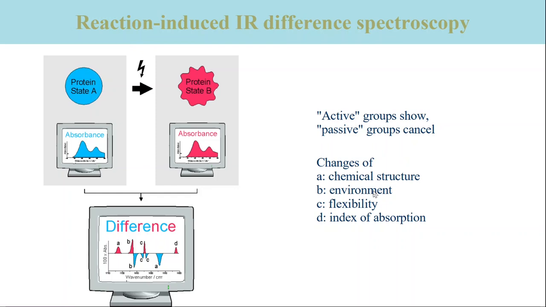The bands of the appearing and disappearing groups may be widely separated in the spectrum. In the figure, this is illustrated with the two different bands marked A for the protonation of a carboxylate group. The negative band is due to the antisymmetric stretching vibration of the carboxylate group — it disappears in the course of the reaction. The positive band is due to the stretching vibration of the CO double bond of the appearing protonated carboxyl group. There are further bands due to this reaction, but they are outside the spectral range shown.